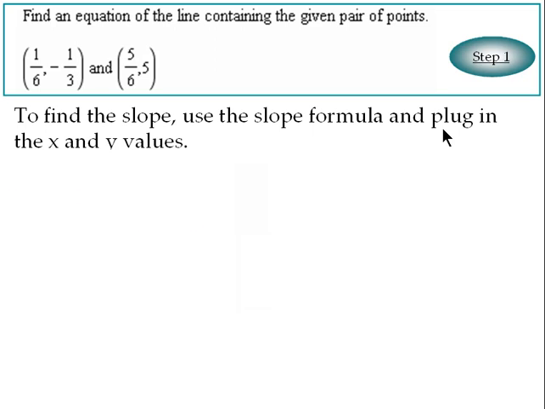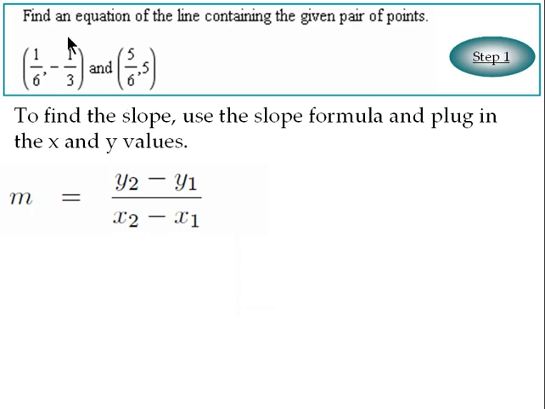So this is the slope formula. Slope equals rise over run. Of course, the difference in the two y values is going to be how much the equation rises from one point to another. And then the difference in the x values is going to be how far the equation runs from one point to another. So this is rise over run. And I'm just going to pick one point to be point 1 and another point to be point 2. I have to make sure that I'm consistent about which point is point 1 and which point is point 2.